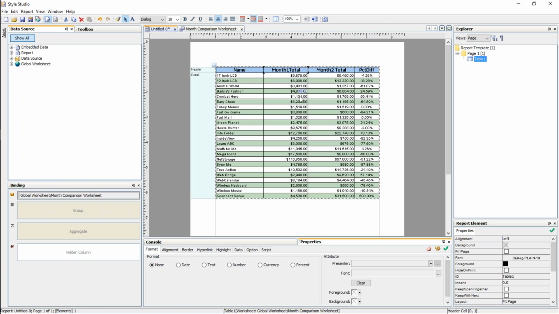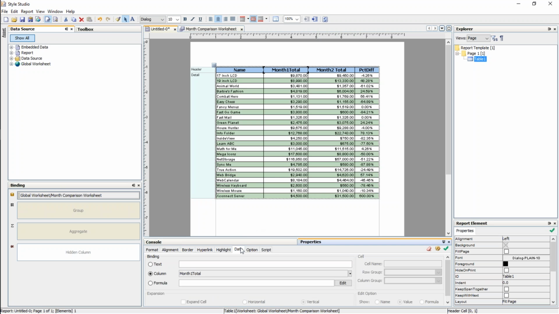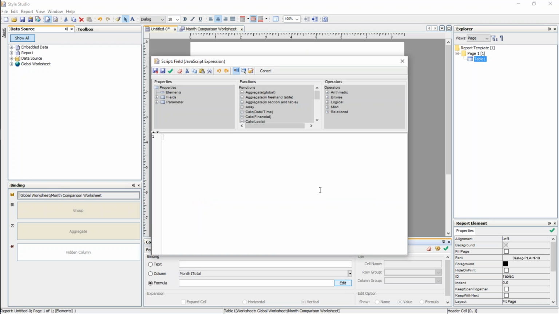It should be pretty easy. If I click on the month 1 total column header, go down to the Data tab, and select Formula, then I can write a little formula that will populate that header cell. The formula is going to reference the parameter that I entered. I could type the formula in here, but to be more explicit, I'll press the Edit button and find the parameter value.